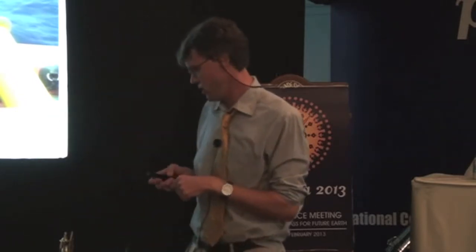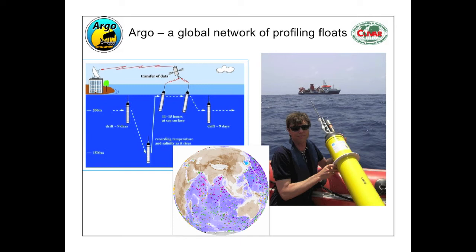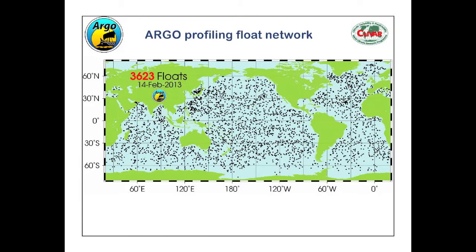Now, we're quite fortunate. We have a network, which is solving one of these questions, the heat mostly, called Argo. These are robots. 3,000 of them are in the ocean right now. Each of them is as tall as I am. They go down to 2 kilometers these days and come to the surface, and every 10 days give us a profile of the upper 2 kilometers. What's fascinating is that we have 3,623 floats as of yesterday in the ocean, and within 6 hours, the data are in the public domain.